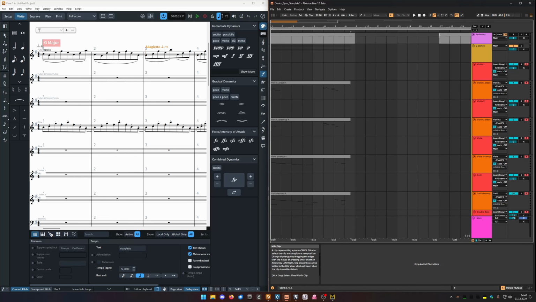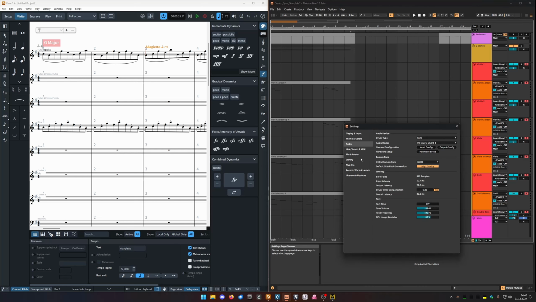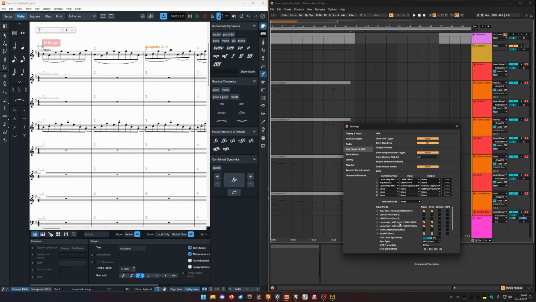What I forgot to mention, the routing inside of Ableton. And this is very easy. So you only need to define your incoming port, which is LoopMidi. Here, define Midi Clock and check the track and sync. Yeah, maybe I only need to sync. I don't know.